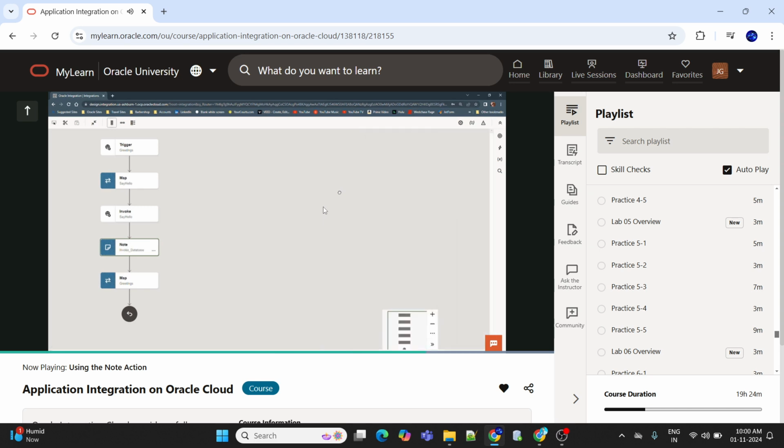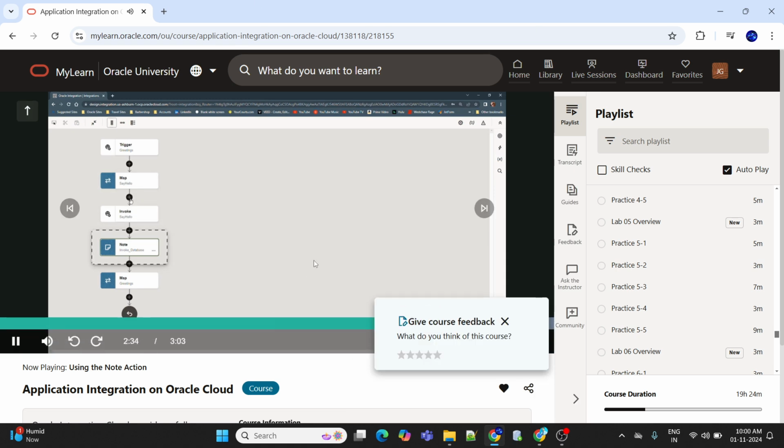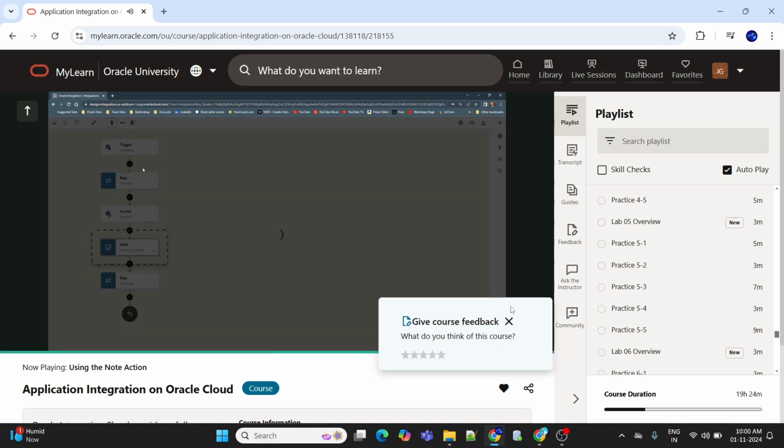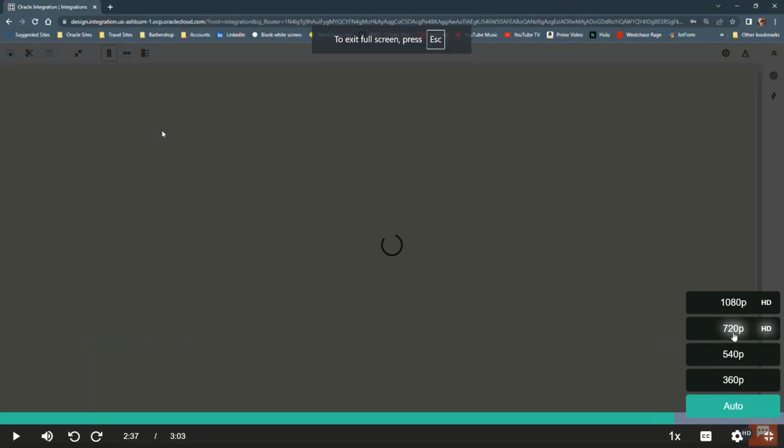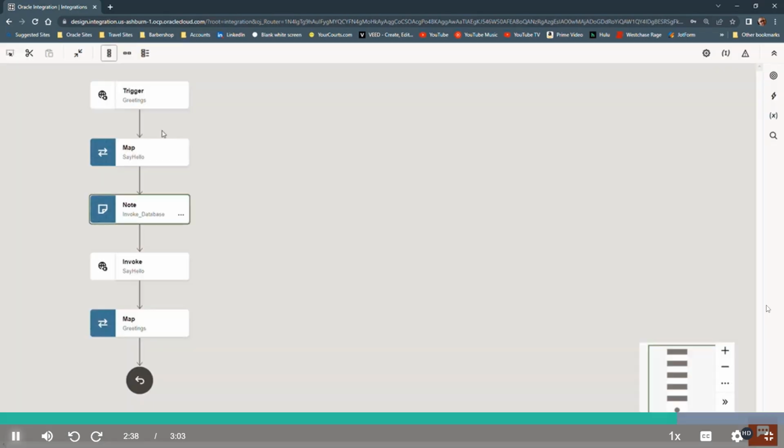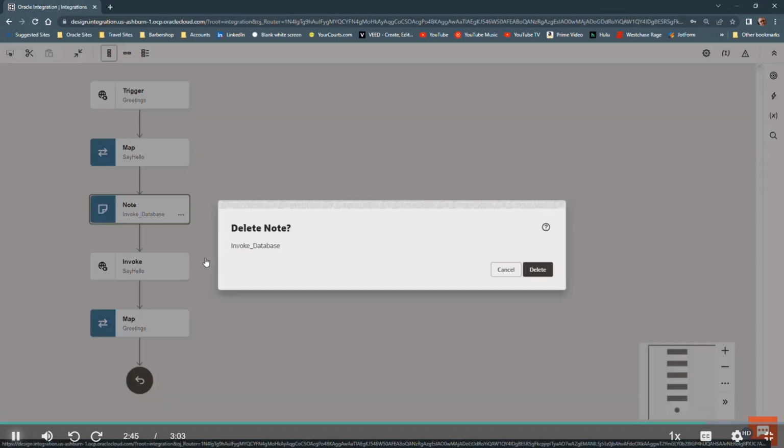Now, later on, someone can go to this action to read it by simply hovering over it, as you see here, or they can use this menu to move it to another location. Let's say it needs to go here instead. and it moves to the new location. Or you can use this menu also to delete the action.